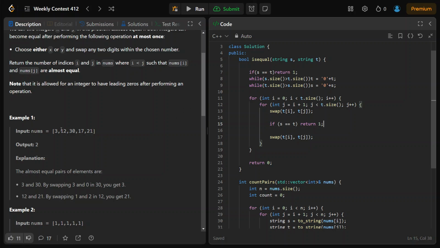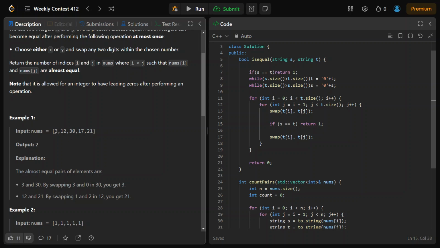Okay, so in order to do this, suppose I have taken 3 and 30. In order to make the lengths of these numbers equal, I will check which of the strings is smaller. See, 3 is smaller, right? 30 has 2 digits and 3 has 1. So I will put 0 in front of 3. If I convert them to integer form, they will still be 3 and 30.